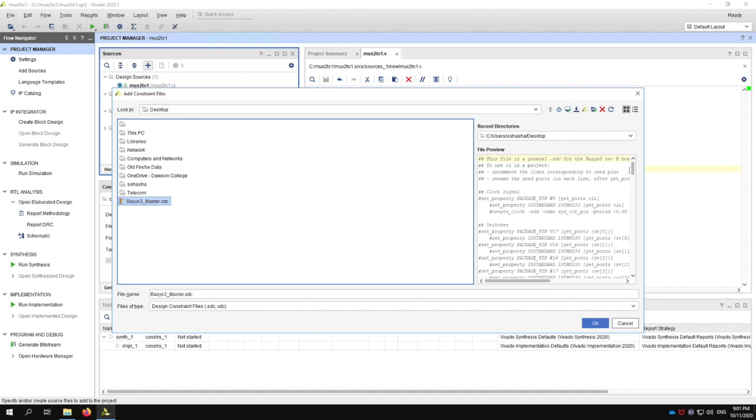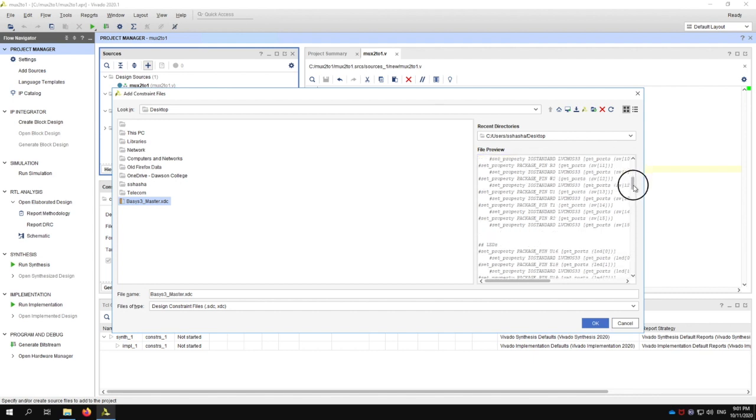And if you look over here on the right, you will see that all the lines are commented. Now, the comment character in a constraints file is the hashtag or pound symbol, as opposed to in a Verilog file where it is //. So every line in this constraints file is commented, and it's on us to uncomment the lines corresponding to the pins that we need to use.